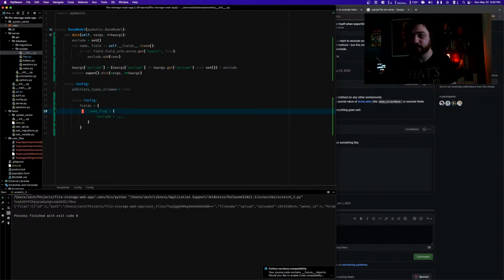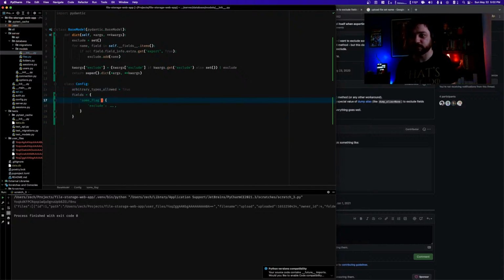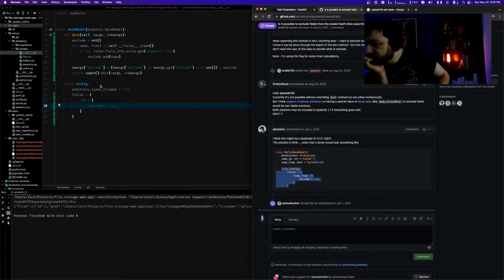Let's experiment and see if we can figure out how this is intended to work. I deleted one too many lines. Shift. All right, and so that's going to be fields. And then we want to exclude DB. What exactly does some flag mean?